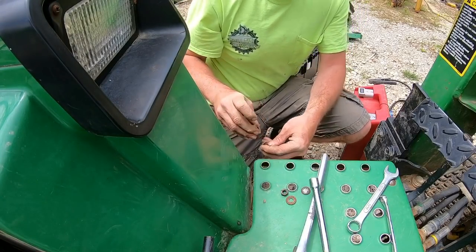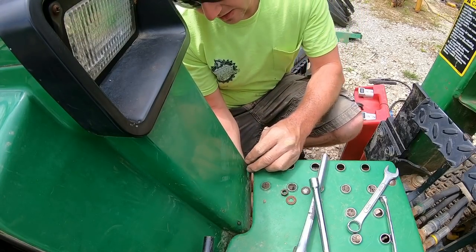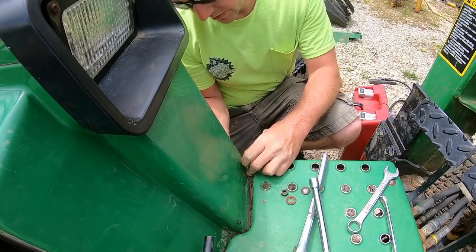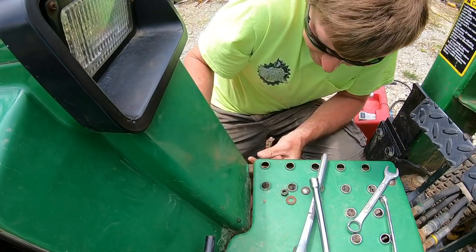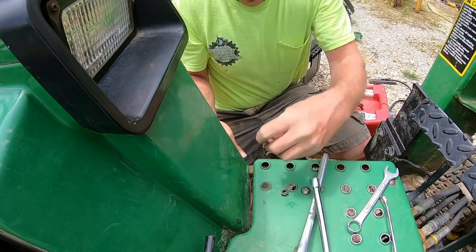And we got this guy that goes right in here. Everything's just kind of hand started right now. It's still pretty loose, so we can get everything lined up before we snug it all down.